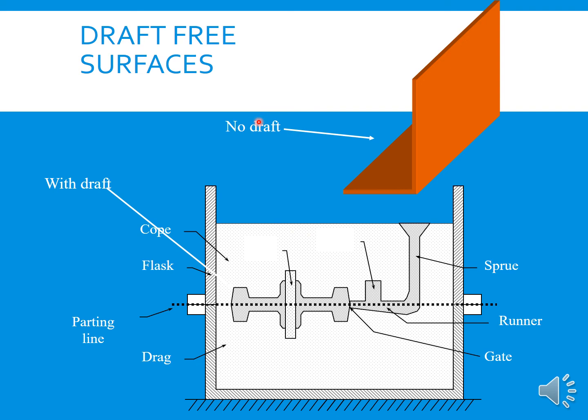In this example, our part is a draft-free surface, meaning a straight part. Okay, no angle or different size. Okay, this is straight. You can see this angle, but this angle already has a draft angle. The top one is small. Okay, near the center is the biggest. Okay, this is symmetry, left and right.